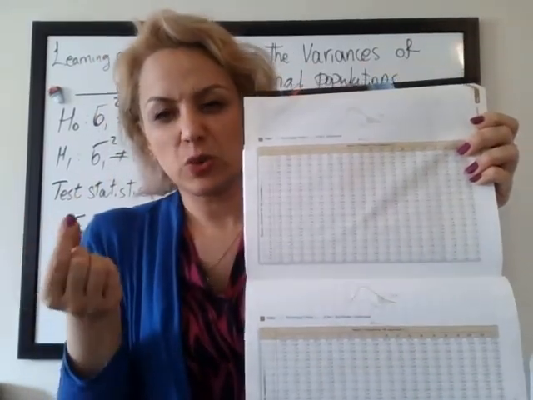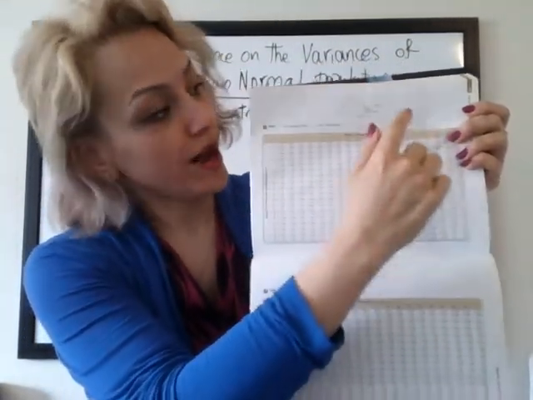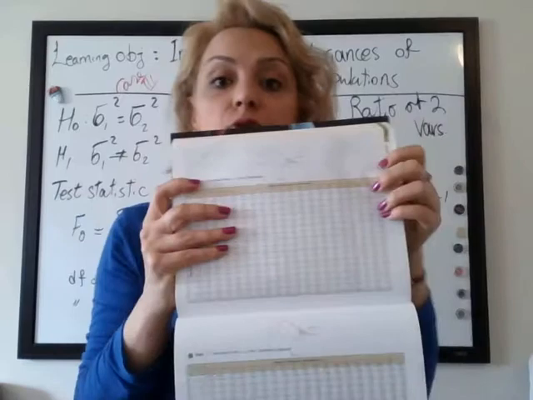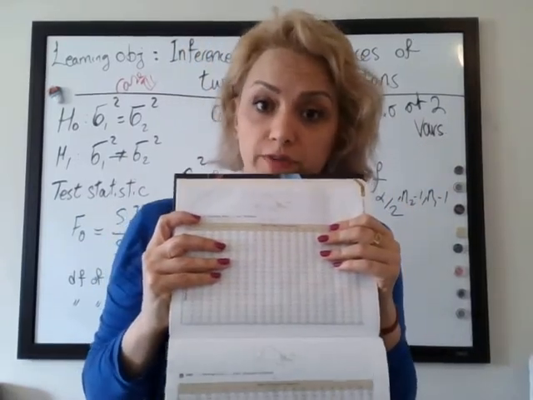I'm not sure how readable it is, but F tables are all like this. As long as you can see my hand showing the columns and rows, we're fine. Look here, I have nu 2. Nu is the same as degree of freedom. I told you in some books they show it by nu 2. So it's the degree of freedom here, and then I have the degree of freedom nu 1 here. And the whole table is for when my alpha is 0.25.